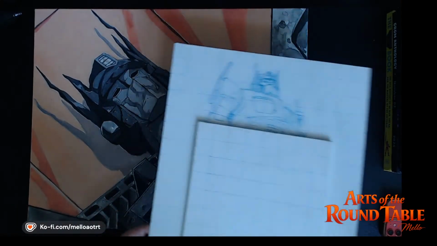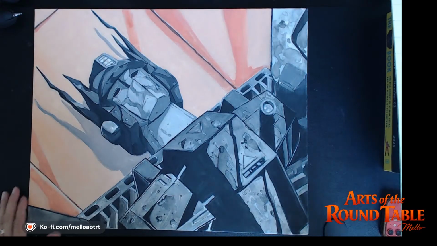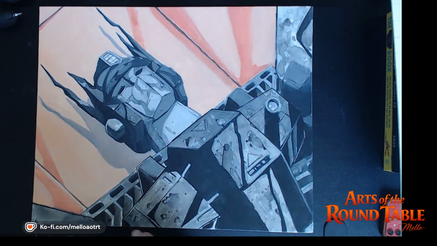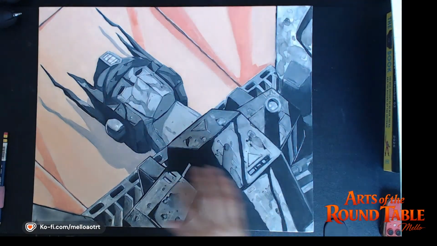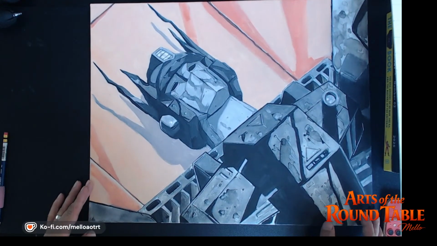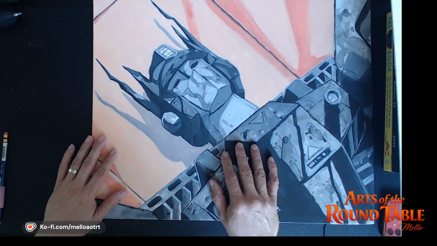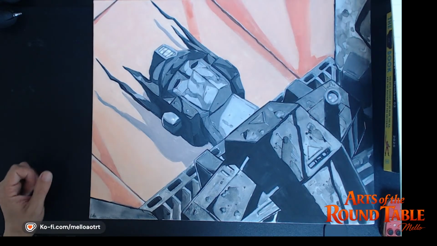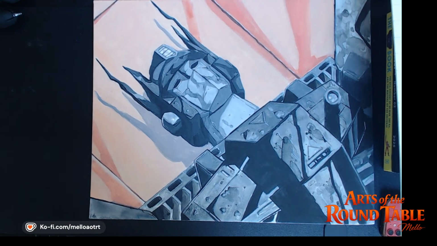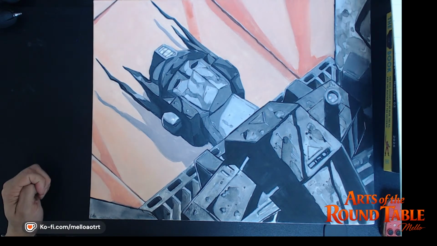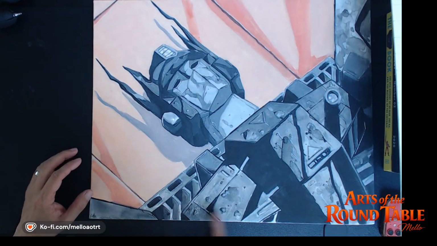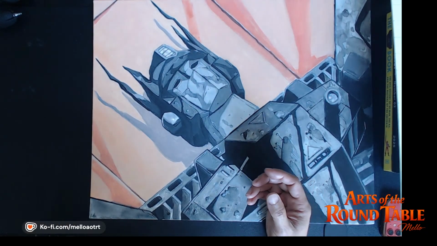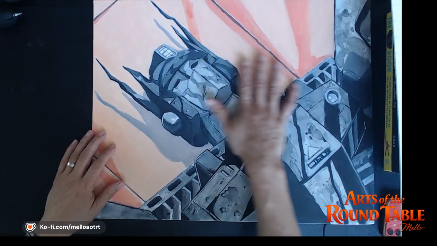I'll share with you some of the stuff that I've been working on. This one I started last week. Move it across here. I have one more final step to do with this, and I'm going to use black acrylic, just so it can stand out. Black gouache dries matte, and that's it. I like the way this came out.